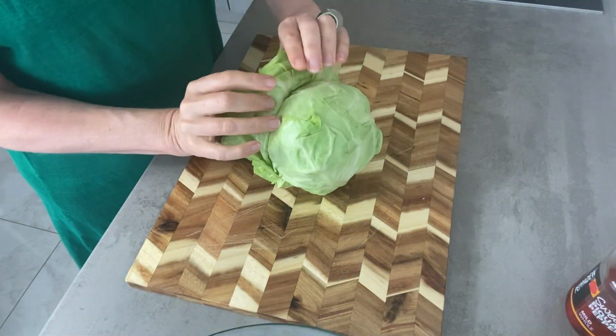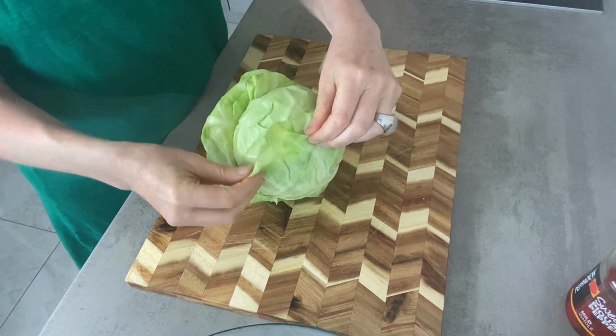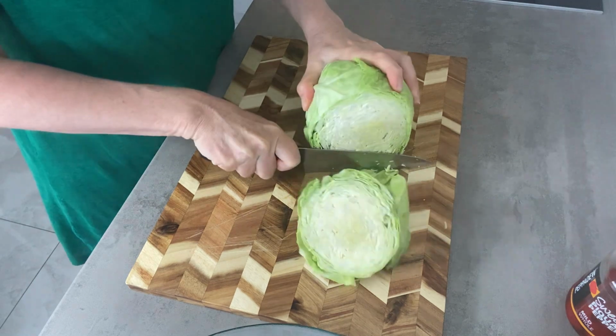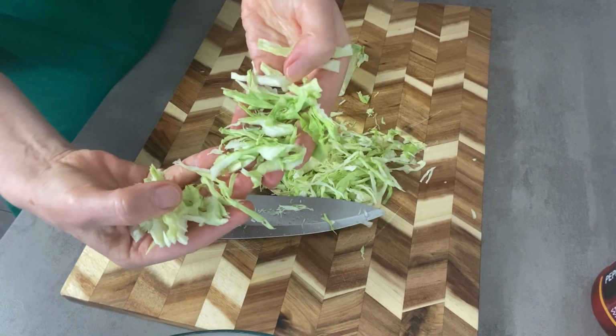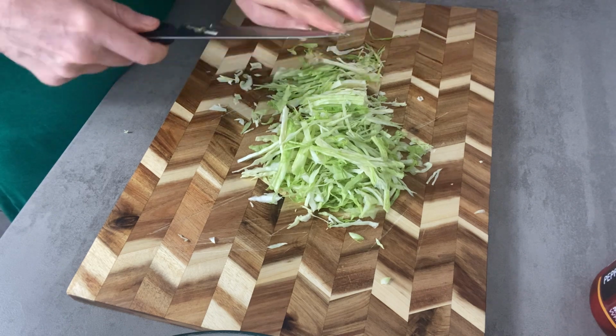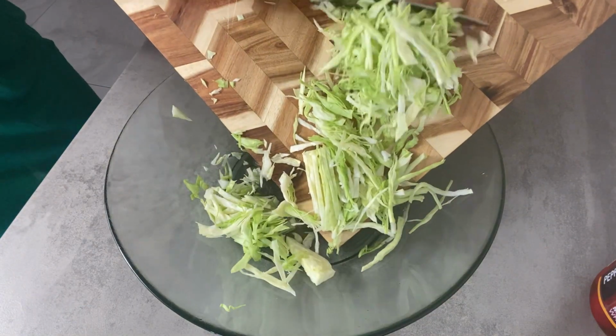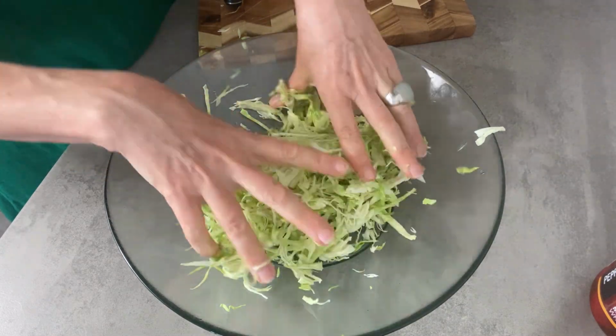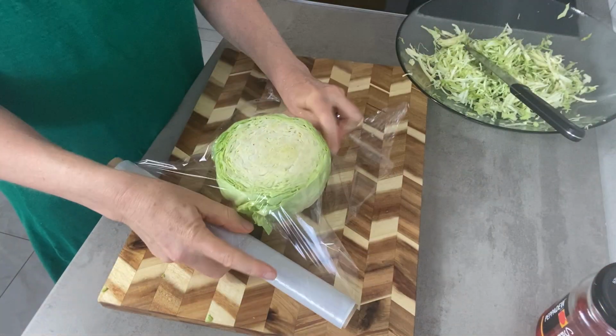Very soft, fine summer cabbage. I am lucky to have it. So I shred it as fine as I can, which is not hard because it's so fine. And then I just dip it in a bowl. That will be a base of our salad. I also squeeze it a little bit to make it even softer.